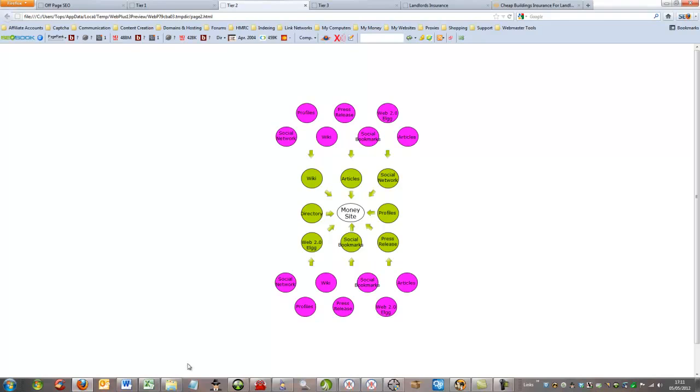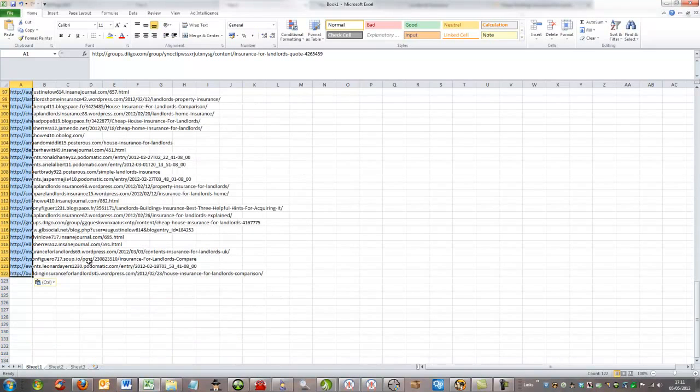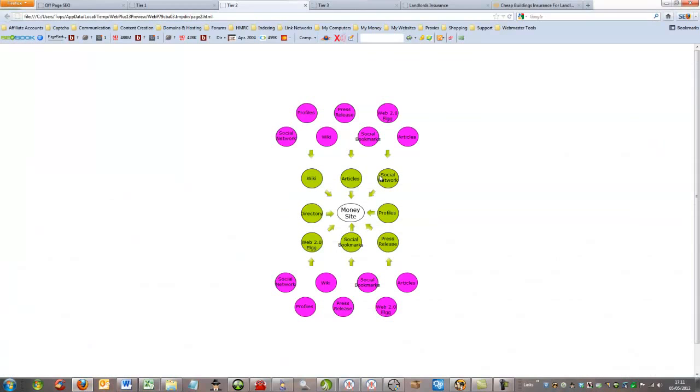Remember, the ones I've highlighted over here that I've listed, these 122 URLs, they're already indexed in Google. So anything that I do to these index links now, they're going to directly impact my money site. If these links are indexed, then any link juice or authority or any more links that get hit with these index links, they're going to have a direct impact on my site. When I say direct, the impact will kick in as soon as these new campaigns, new links here at tier 2 level, as soon as those links are indexed. Because again, remember what I said about index links. If a link is indexed in Google, they're aware of it and it carries far more value. If a link isn't indexed in Google, it may as well not be there. You may as well have not built it in the first place.